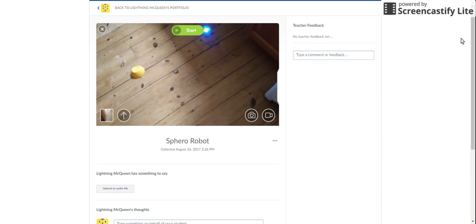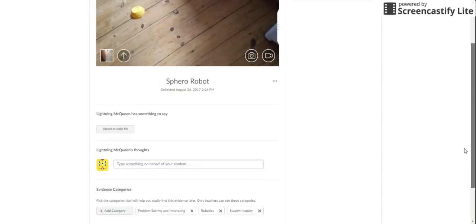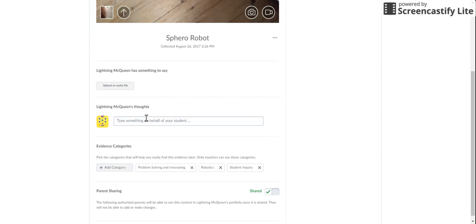And so those are some ideas on how you might document more information if you are using this tool to do your documentation. And if you wanted to put more detail for the Creating Pathways to Success K-6 All About Me ePortfolio, then here are some tips on how you can do that. Again, that was through the teacher feedback. You have the option of doing an audio file when you are using the app, or you can upload audio files as well after the fact. You can have students type something, or you could be typing something on their behalf about the documenting, and you can also add evidence categories.